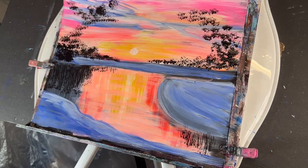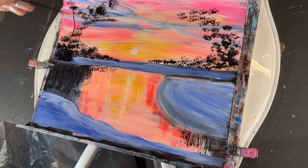We're going to rinse off that brush. I've got my liner brush. Get that wet. Tap into the black paint. I'm going to start creating some trees here. So we'll have a tree coming up over this way. And a tree coming over this way.